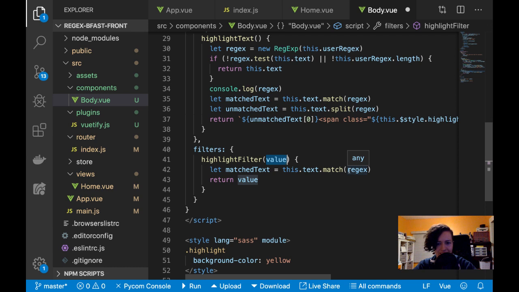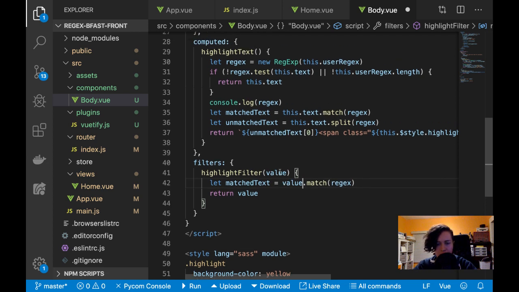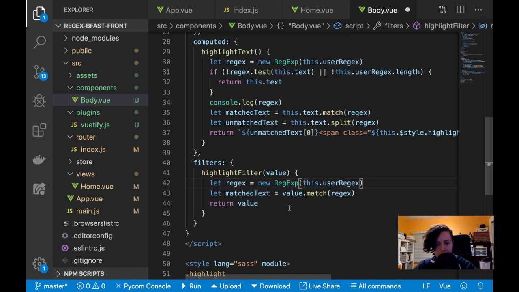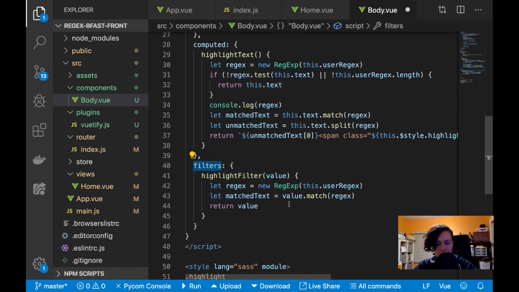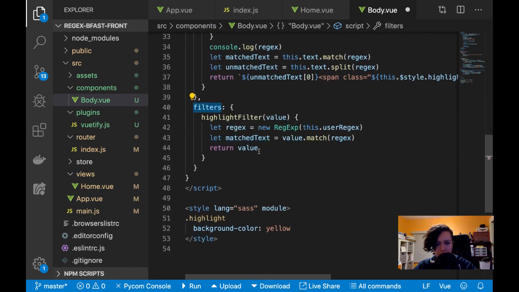And then it's going to be value dot match with the regex. So I'm going to need regex too. Okay. And I'm guessing filters also update, like they automatically watch the variables inside. They're reactive. I think that would make sense.